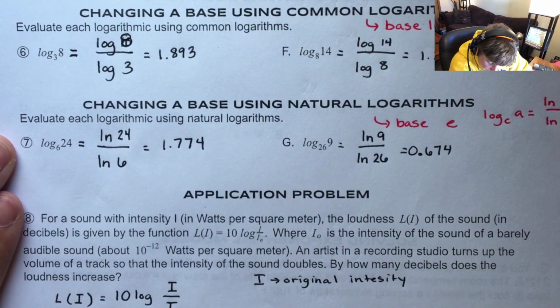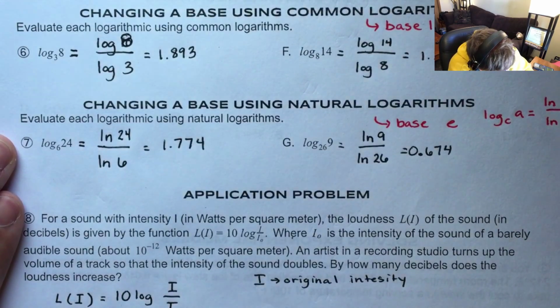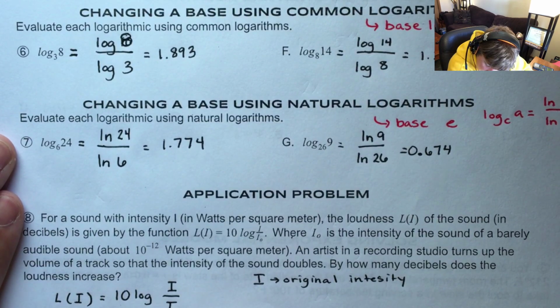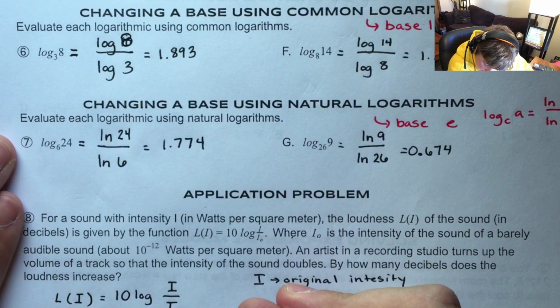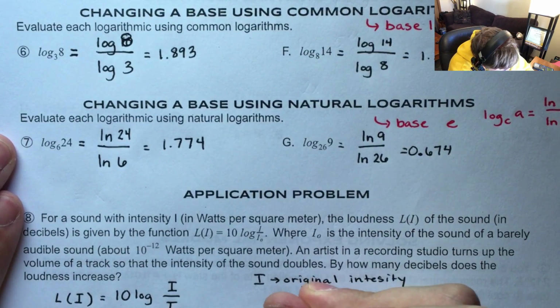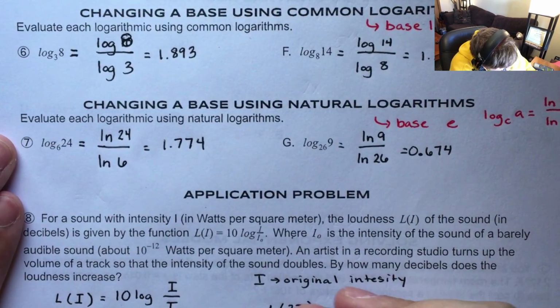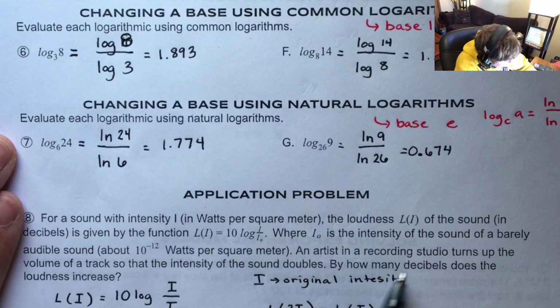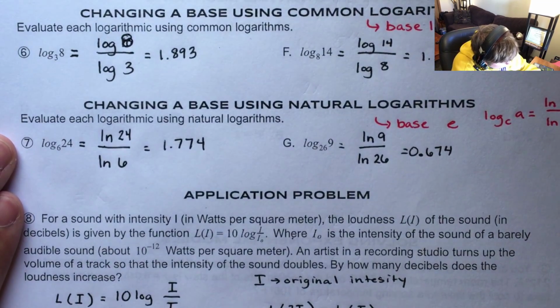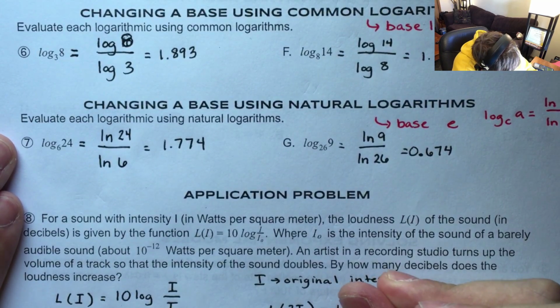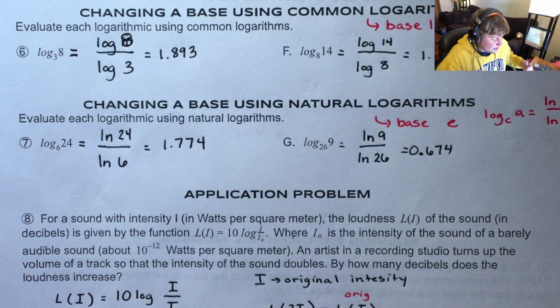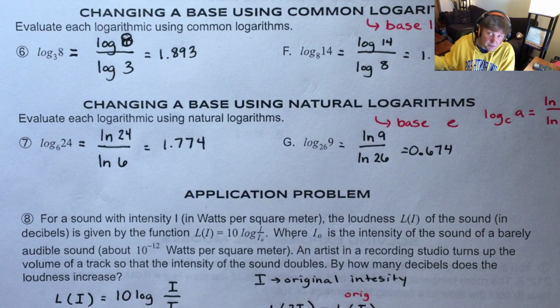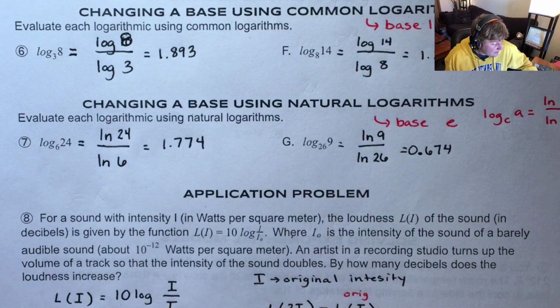Okay, so that means that for this particular problem, if I take the loudness of 2I and I take away the loudness of I, this is going to be how much it increased. Let's think about why. This here is the original. Let's say they had a dial that went up to 100 and it was at 25 or whatever. That's the original. And then doubling would be 2I.